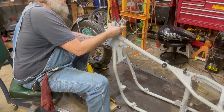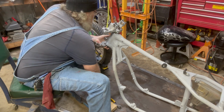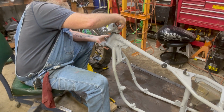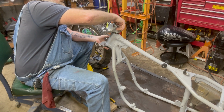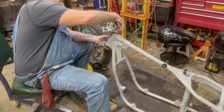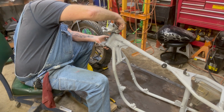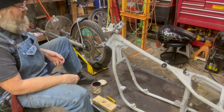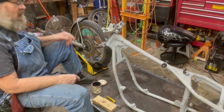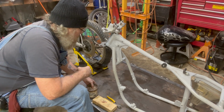I hate to get all this stuff greased because I know I've got to clean it all back up. That should keep our race protected. Anywho. Okay, we'll get all that set up the way it needs to be, and at least I won't have to worry about the races getting beat up.